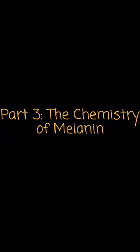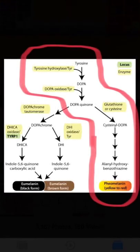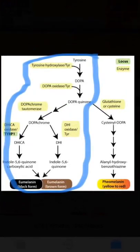Next up, the chemistry. Synthesis of melanin occurs in melanocyte cells, where the amino acid L-tyrosine undergoes a series of oxidations and modifications facilitated by the enzyme tyrosinase. During this stage, two separate processes can take place. In the presence of cysteine or other thiol derivatives, a series of reactions will occur that will result in the formation of pheomelanin. In the absence of these thiols, the modified tyrosine will be further oxidised to produce two monomers, DHICA and DHI. These are then polymerised to form eumelanin.